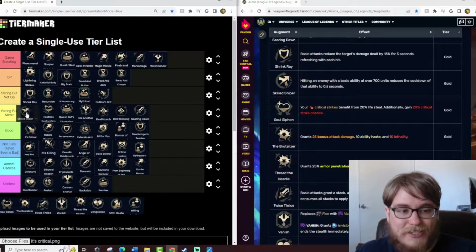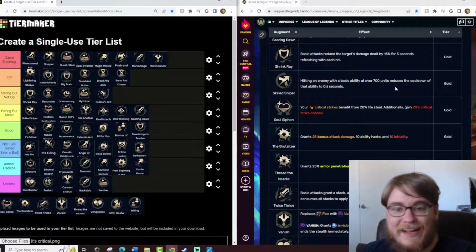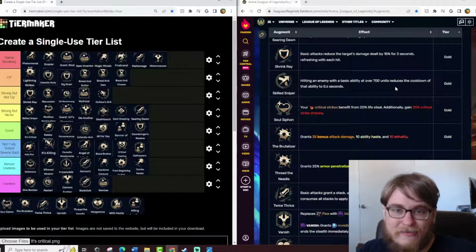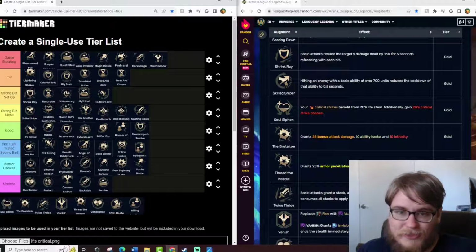This one again belongs in the strong but niche tier. If you are playing against people who want to be far away like your Zyras and Teemos, then Skill Sniper is really good because you'll be forcing them towards you, and then hopefully you have enough peel for yourself where you can keep them at this 700 unit range, and then they'll have to play a little dodge minigame, which is just absolutely incredible.